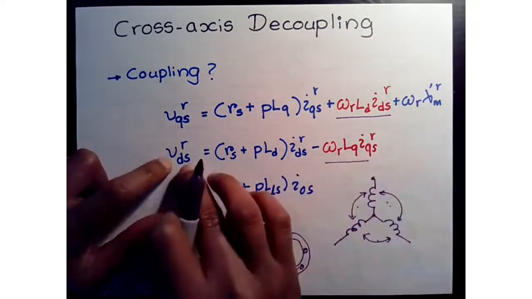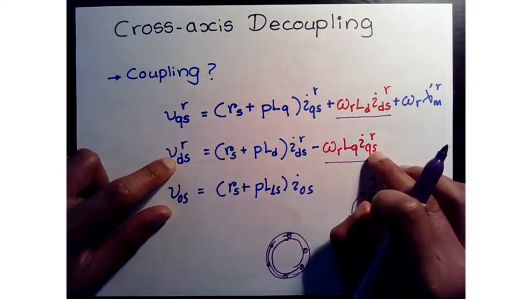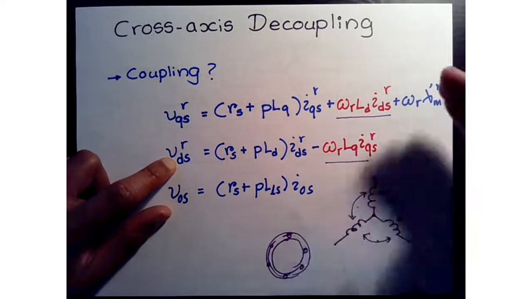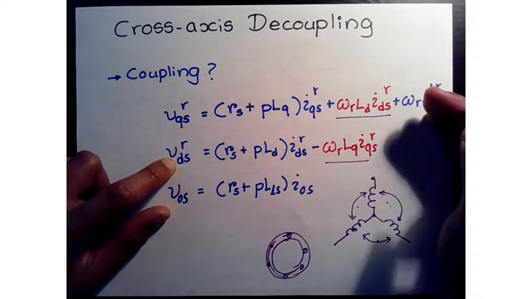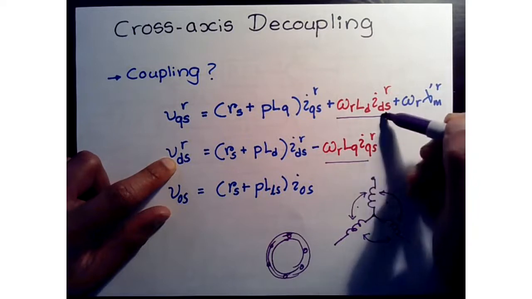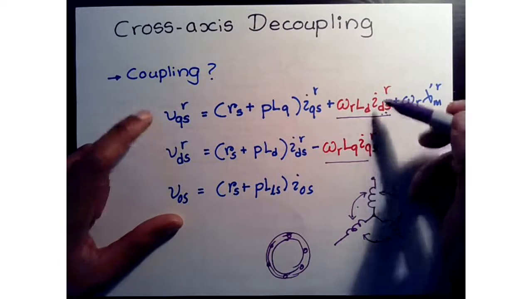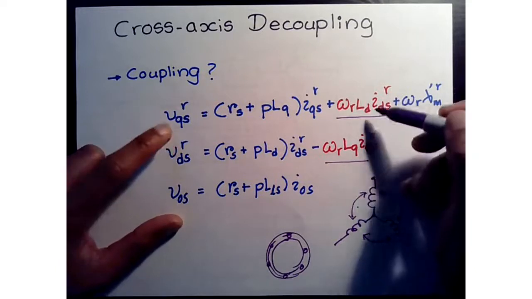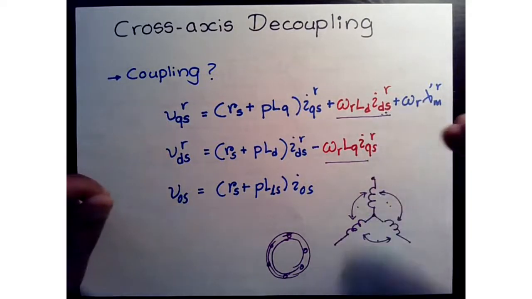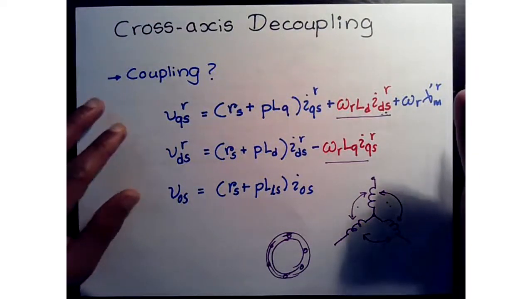If you look at this equation, there is a d-axis voltage, d-axis current, and q-axis current. So there is another coupling term here. Now it's not as complex as the stator frame model. However, we do have some coupling between the two axes, the q-axis and the d-axis. So we call them the cross-axis coupling. Cross-axis coupling. Okay, so what? So we have some coupling between the two voltage equations.